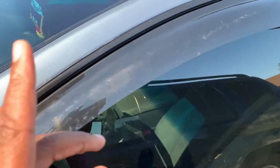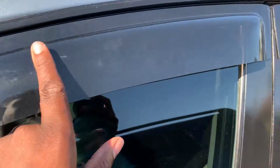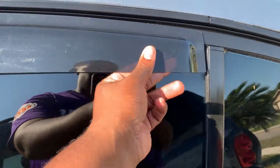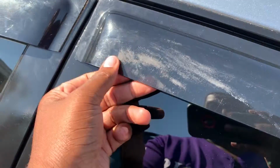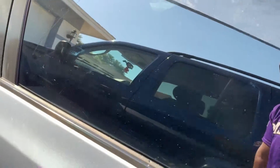Now, okay, let me point this flaw out. So you see the visor, right? It's all scratched up, a bunch of marks on it. But it's on there very good. It's not gonna come off. It makes the car look more aggressive, and that's what I love.